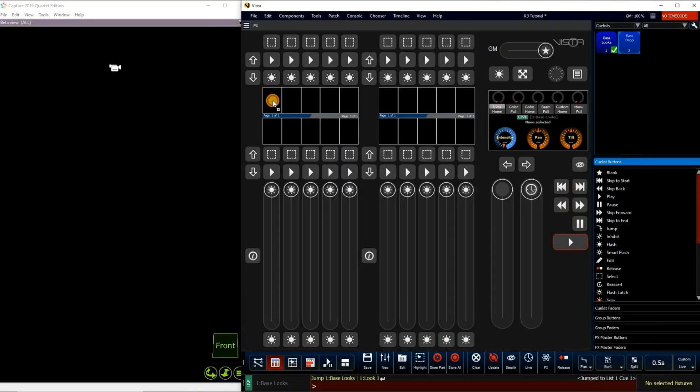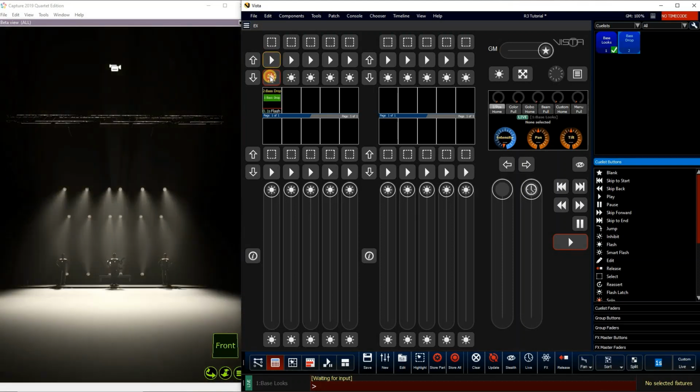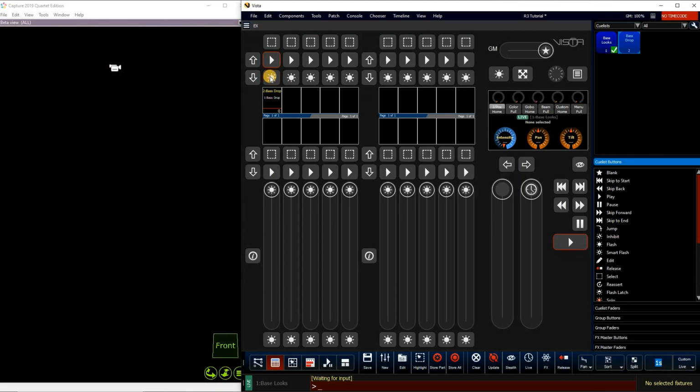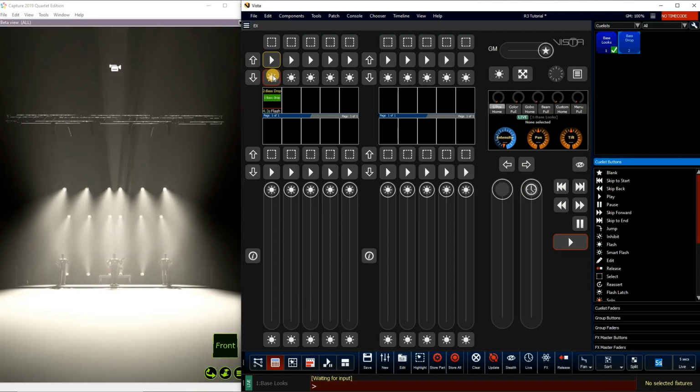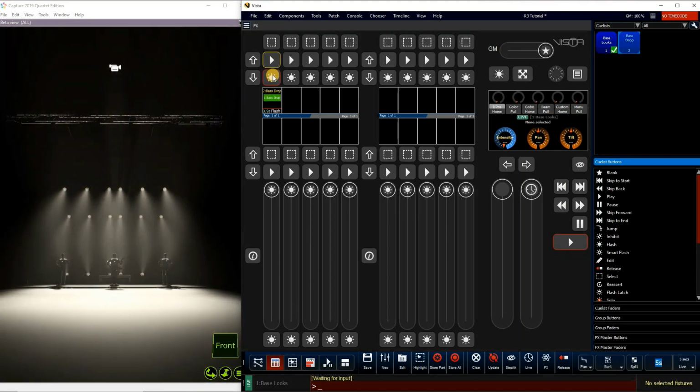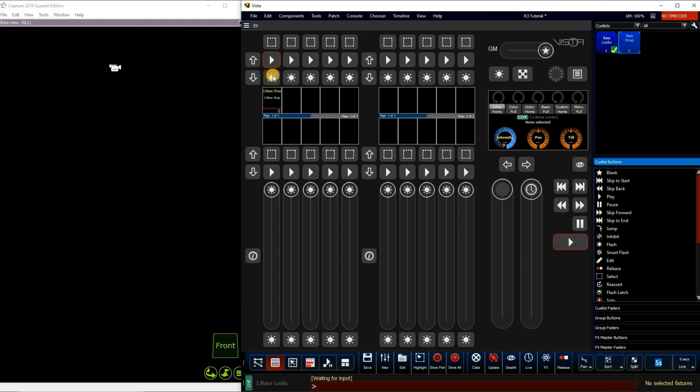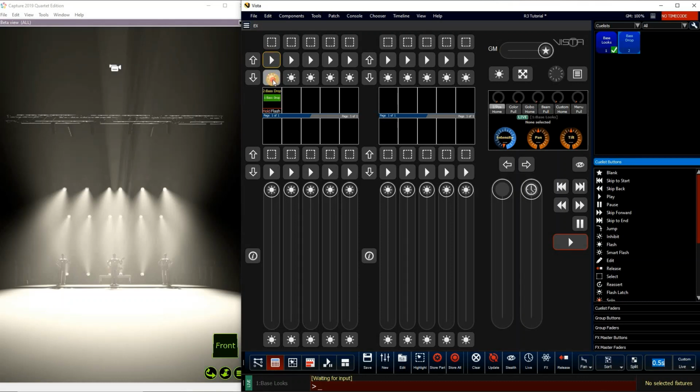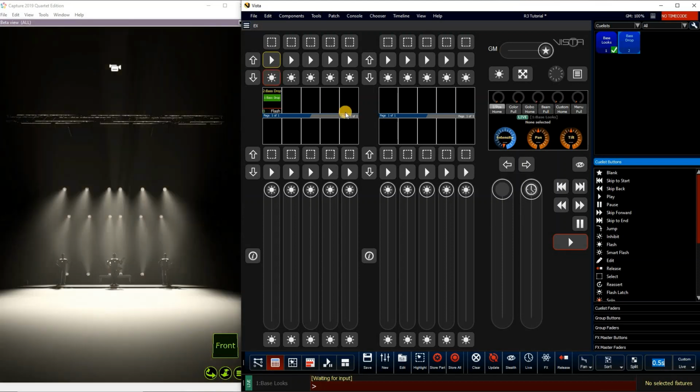I'm now going to take my new cuelist, put it on a button. I'm going to take my live timing to 1 second. And now when I tap this flash key, it'll immediately take my lights to full and have a 1 second decay. If I now take my live timing to 5 seconds and tap it, you'll see I get a flash to full immediately and then a slow decay. I can make the decay even smaller, so I can go to 0.5 seconds and then I get a quick decay. Another nice thing is if I hold down my flash key, I can manually hold it for as long as I want there, and then as soon as I release, the decay will activate.